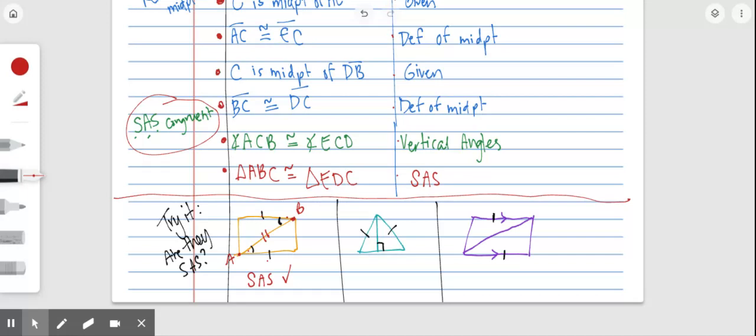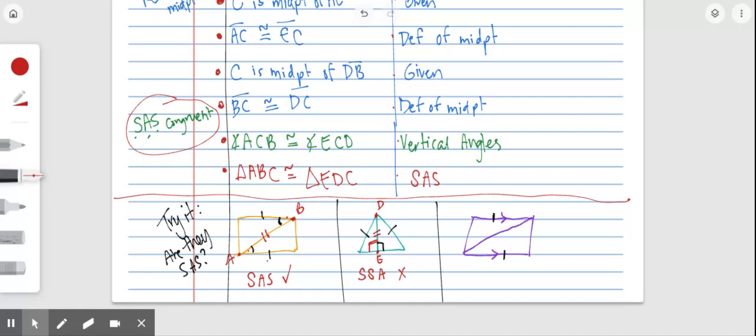Okay? All right, let's try the second one, this light bluish green one. Similarly to the first one, I know that they share this line right here. I'm just going to call it DE. They share DE, which means that that's congruent. I know that the triangle on the right has a 90-degree marked, and I know that that bottom line is a straight line, which means that this is also 90 degrees. Okay? But if I look at the order of this, I actually only have side angle. I do not have an included angle, which means this is not side angle side. I cannot use side angle side for that one.